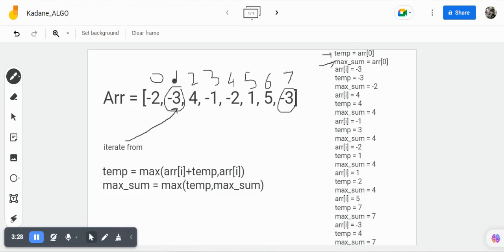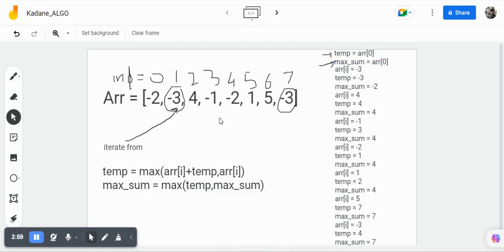So we will iterate from the first index, which is minus 3. What is temp?